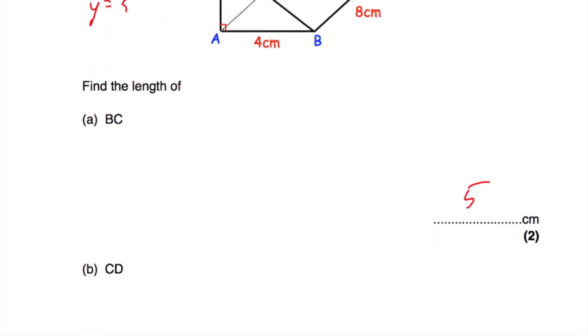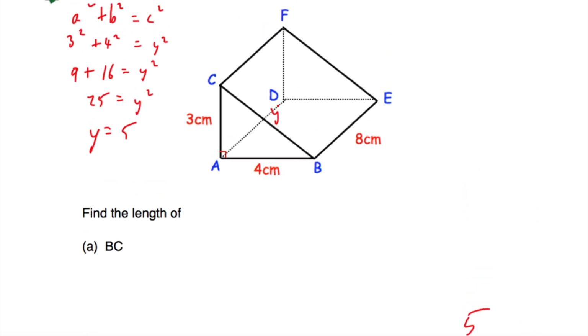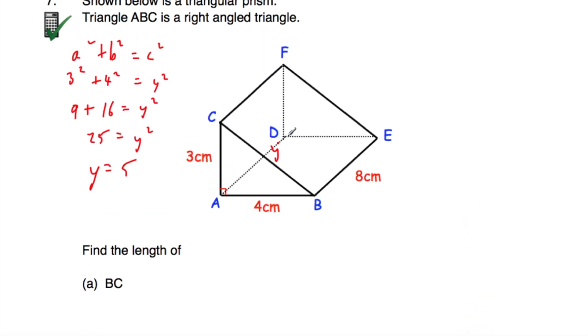Okay, next, we've now been asked to find the length of CD, so CD. So here we've got C, and here we've got D. And if we consider this triangular prism, and we've got this face on the left-hand side of this triangular prism, which would be a rectangle, because remember it's a right angle triangle, so that would be a vertical side there, a vertical rectangle on this side here. We want to find the length of CD. So I'm just going to join that up. So I'm just going to join up from C to D.